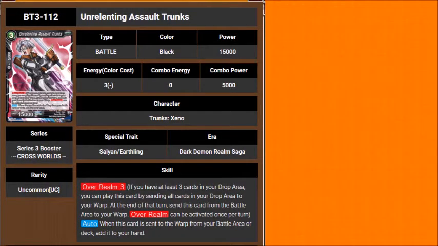This is easily, by far, my favorite Overwhelm card that they have given us. Unrelenting Assault Trunks. The art just looks dope, but even better than that, he's a 3-drop, 15,000. His auto says when this card is sent to the warp from your battle area or deck, add it back to your hand. So you can continuously play him over and over and over again without having to worry about it. Granted, you can only Overwhelm once per turn, but you can still continuously use him.